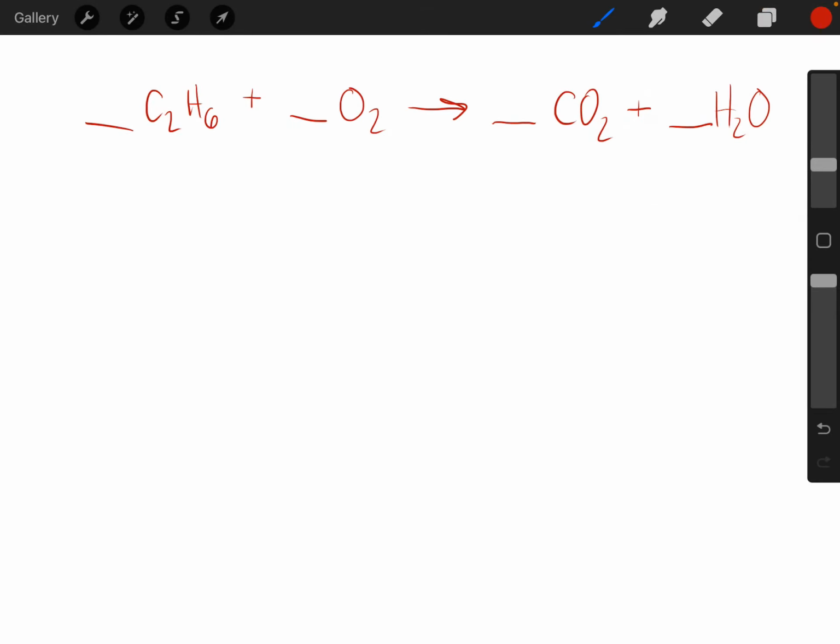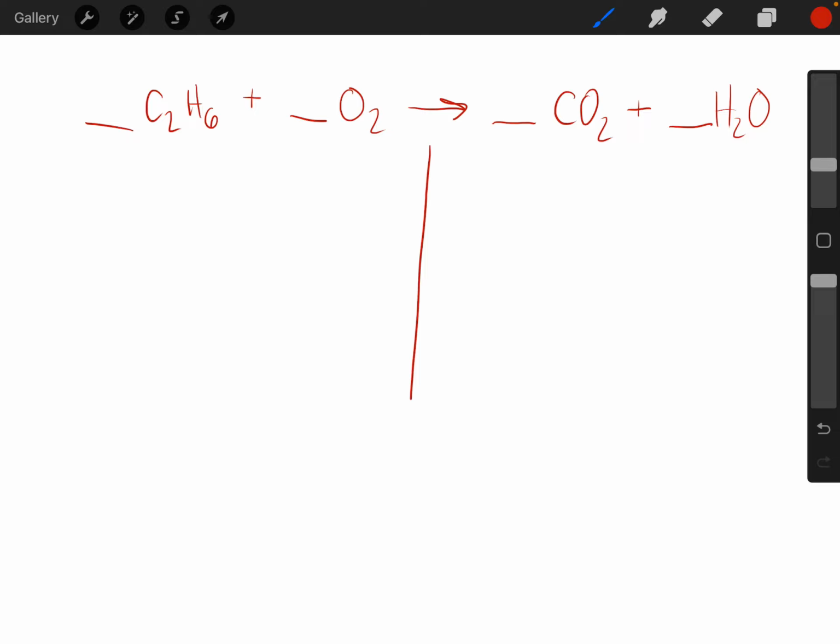Okay, I'm about to show you how to balance a chemical equation that ends up having an odd number of oxygens. And when that happens, people get really stressed out because they don't know what they're supposed to do. So, a really quick review of balancing equations.